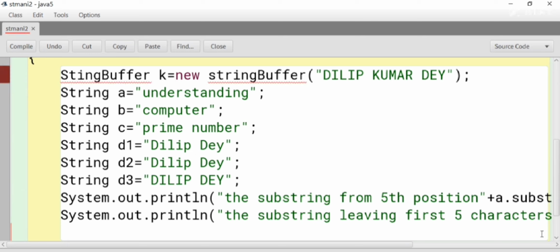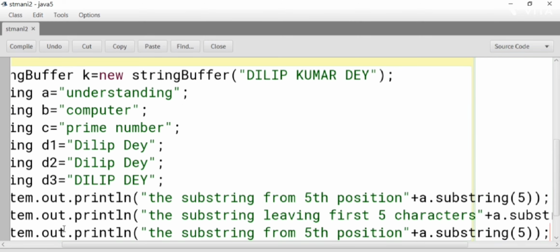Next, again let's copy it. Now the next function we are going to use is indexOf.